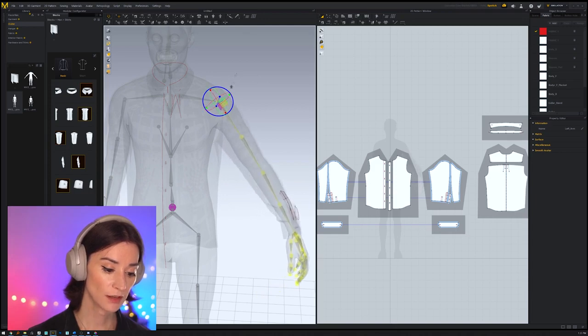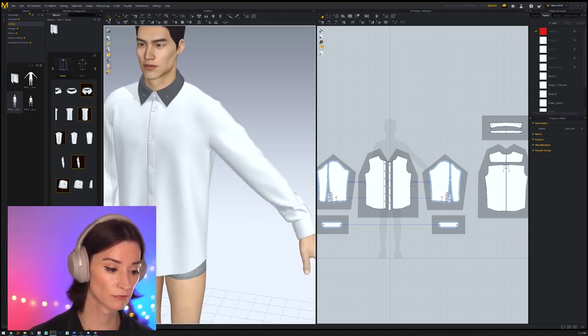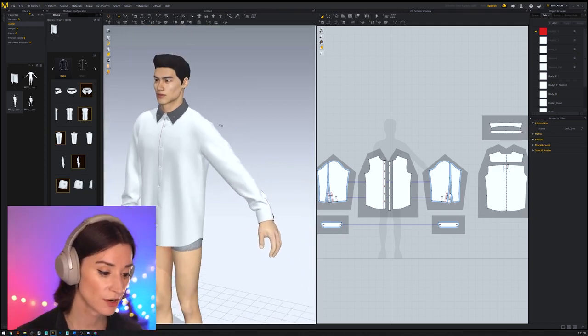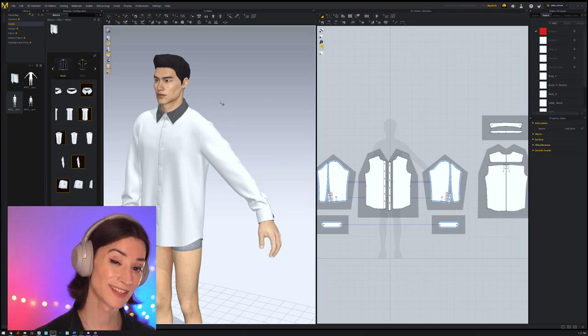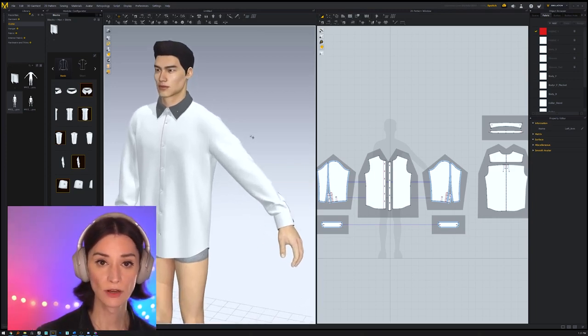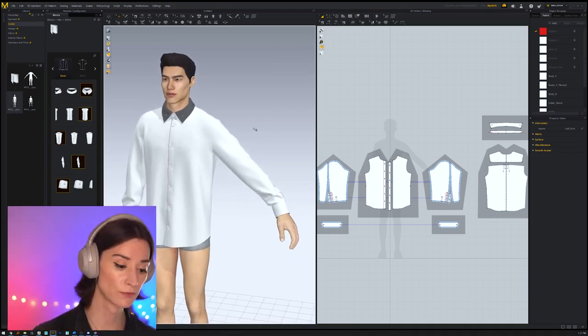If you do it very slowly, you can change the pose and have the garment follow the pose. That's an interesting manipulation. If you're using a custom base body that you have rigged and skinned, this will work just the same. So that's one of the options you have when posing a custom base body, and maybe you want to create a few different pose files.